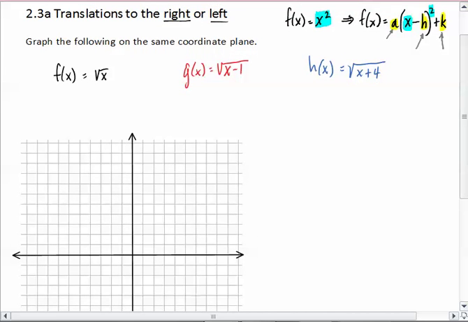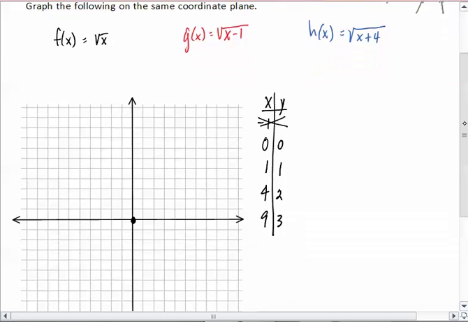So let's go ahead and get the basic graph, the parent graph, we call it, onto the coordinate plane. Now I'm obviously not going to be able to use any negative values for that x because it would give me an imaginary number. I'm going to go ahead and start with zero. The square root of 0 is 0, so that's fine. I'm going to pick some numbers that will be really helpful for my square root function. So the square root of 1 is 1. I'm going to skip to 4 because the square root of 4 is a nice neat little 2, and then the square root of 9 is 3. I'm going to go ahead and plot these points.